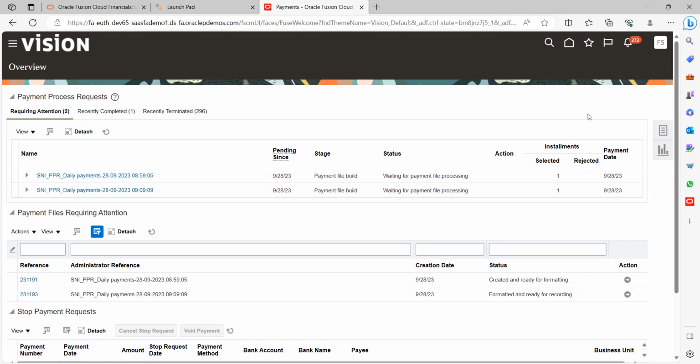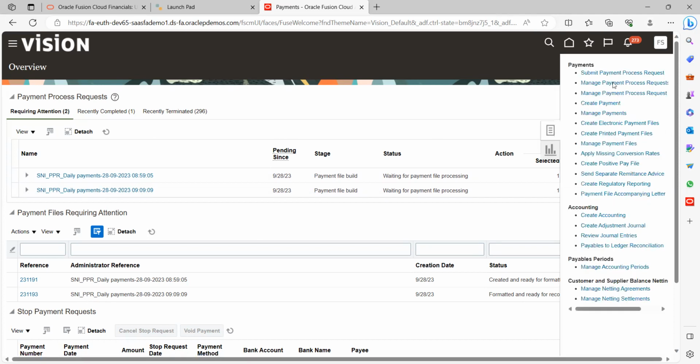On the right-hand side you can see the task panel, which contains all the activities. Here you can see the major categories: payments, accounting, payables periods, and customer and supplier balance netting. There are many here.